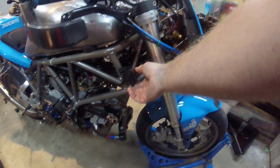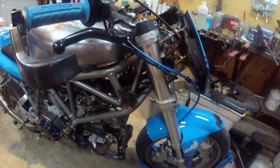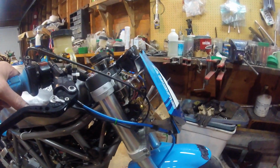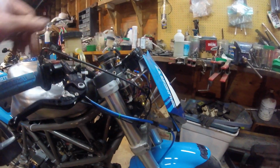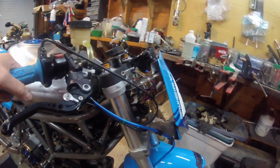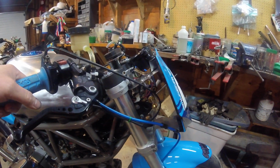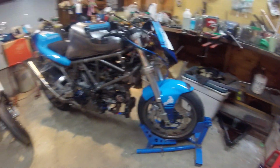This is actually the fast start, or what you call a choke lever nowadays, and underneath, mounted on the old steering head fairing mount, is a steering damper that I got. Can't remember what kind it is. Hyper Pro. So it's a decent quality, but it was mislabeled, and I got it for another good price. So yeah, not bad for a bike that I built over the winter in the garage.